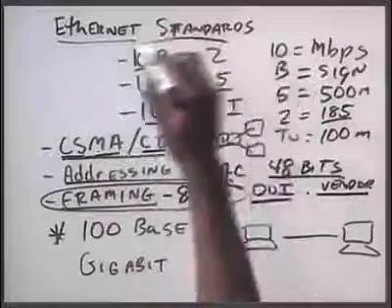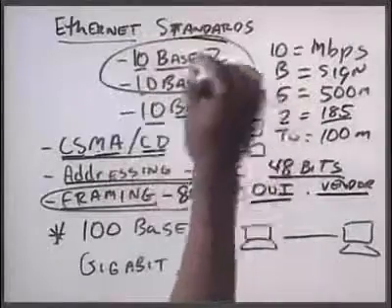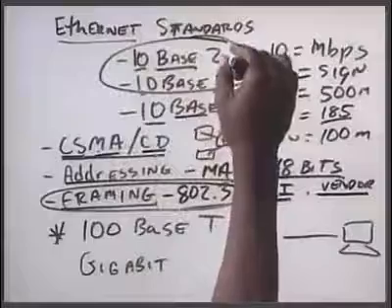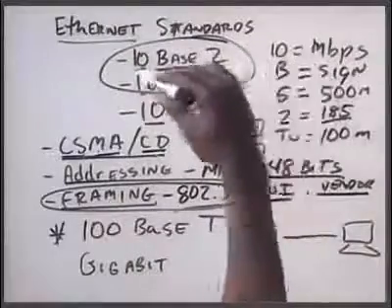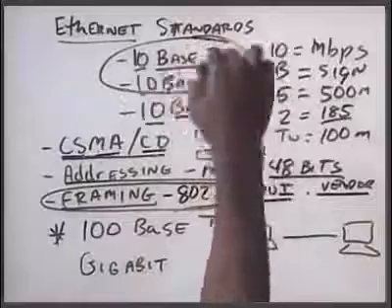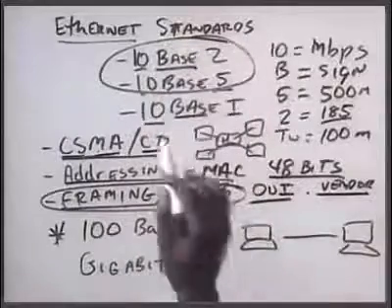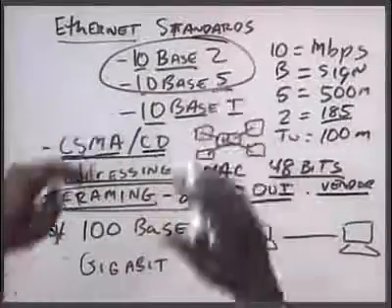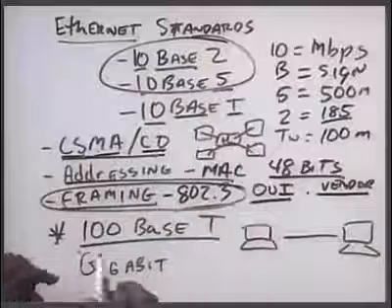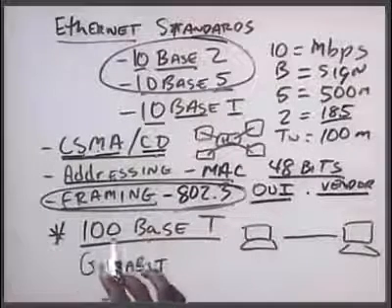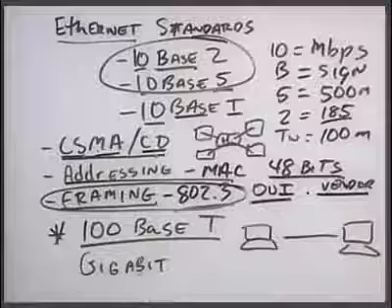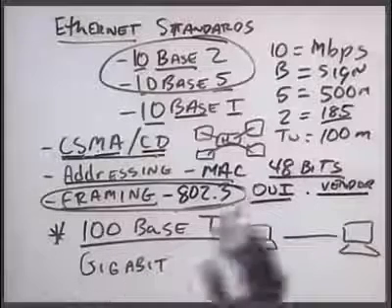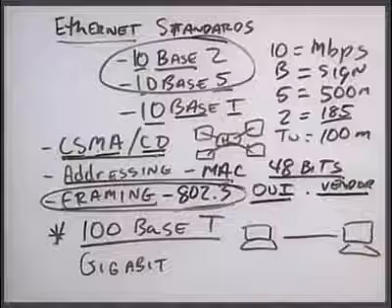I mentioned that these are a couple of your previous or traditional standards for Ethernet right here. 10-base-2 was thin net, and then 10-base-5 was thick net. These are not being used often anymore in existing network environments, whereas 10-base-T is still being used. But these are pretty much all being replaced by newer methods, including fast Ethernet, which is 100 base T, and then there's gigabit Ethernet, which is 1,000 megabits per second. So that gives us a basic look at a few of our Ethernet concepts for our local area network.